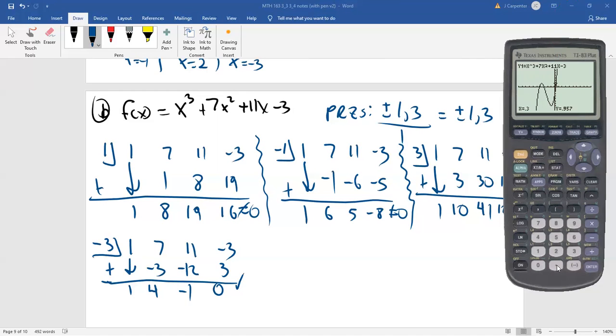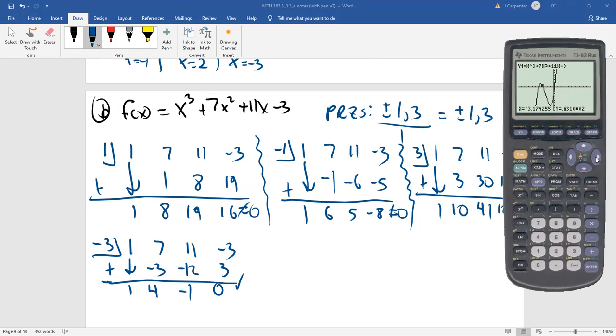That's too big. So let me try 0.28. Still too big. Let me try 0.25. Still too big. Let's try 0.22. Oh, too small. So let's try 0.23. And that was too small. Oh, I hit enter on accident. But that was a negative. You can see how that just gets ridiculous because that means it's an irrational number or just a complicated fraction that you're not going to pick off on your own. So go away from that one.